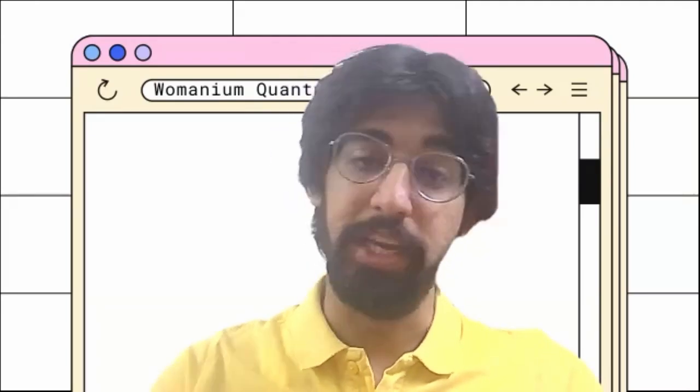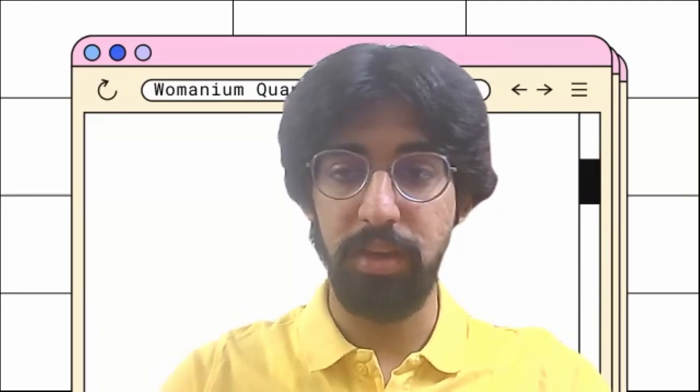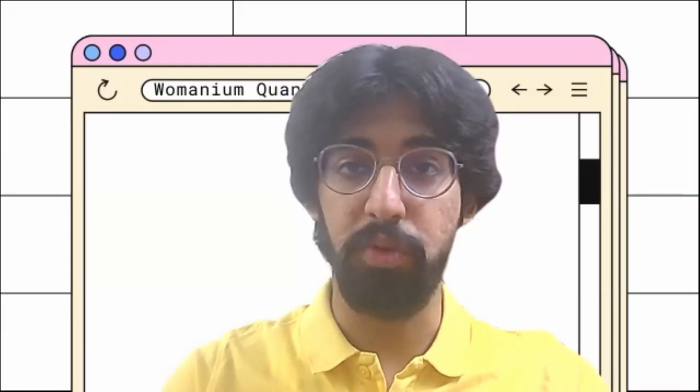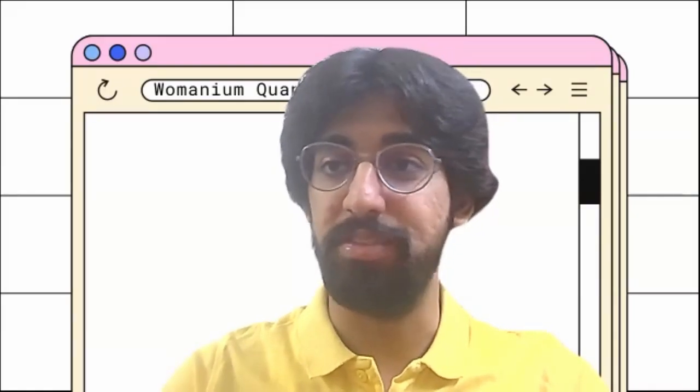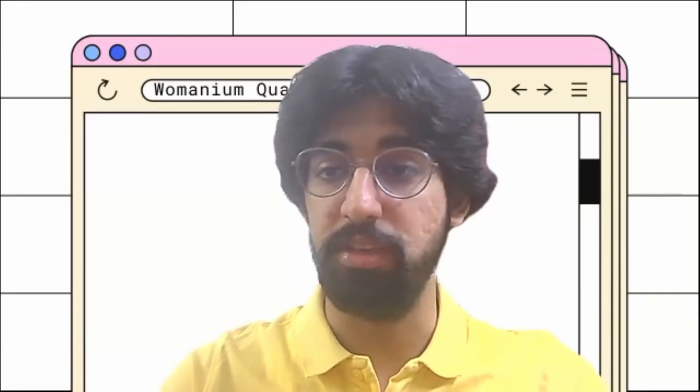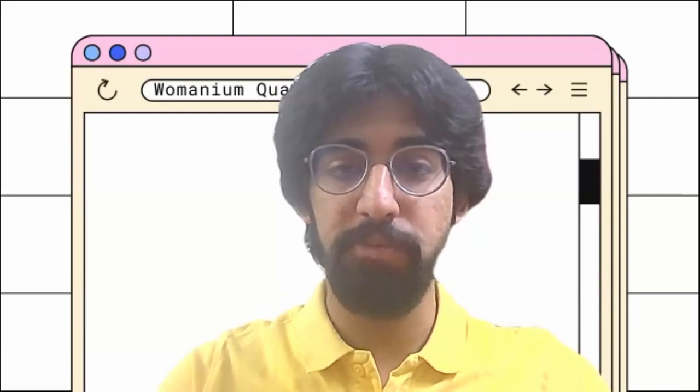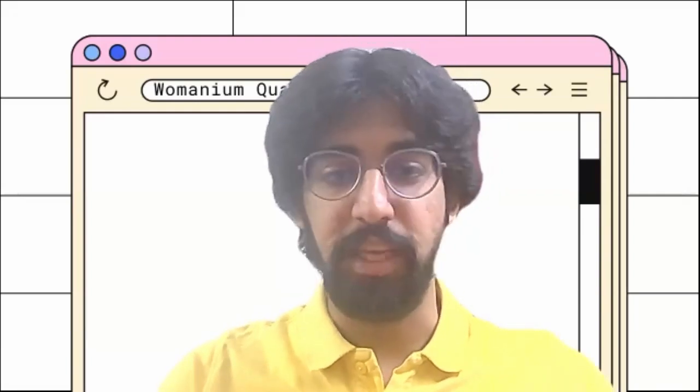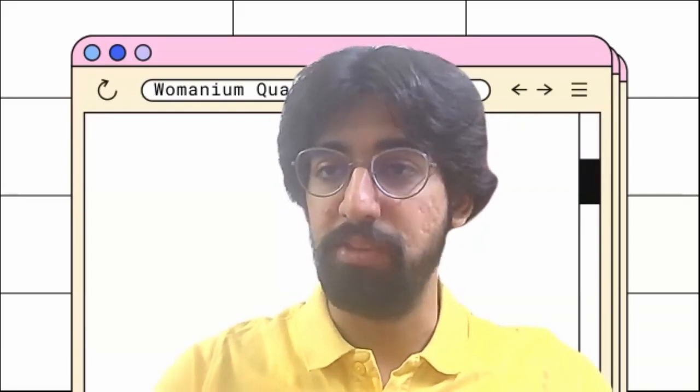So QSL, the Quantum Solutions Launchpad, we have been running this program for a year now, and I wanted all the participants of the QSL program, all the QSL fellows we have had, to come and share their experiences and the projects they have worked on today, so that you can get an idea of what kind of projects are built in the QSL program at Womanium, and also ask any questions you might have of the QSL fellows themselves.